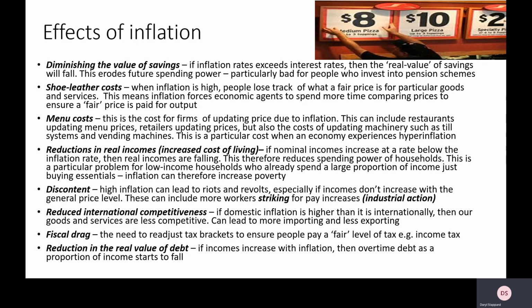Right, so you've got here then the impacts of inflation on different economic agents across the economy. Now, the first one is diminishing the value of savings. Money in the bank. If there was no interest attached to it, then over time, the real value of them savings will fall. In other words, if you had £100 in the bank today, and that £100 was still £100 in a year's time, if there was inflation taking place across that time, that £100 would buy fewer goods and services in the future than what it would do now. So what you tend to find then is that inflation over time can erode the value of your money, which means that your future spending power will be lower.